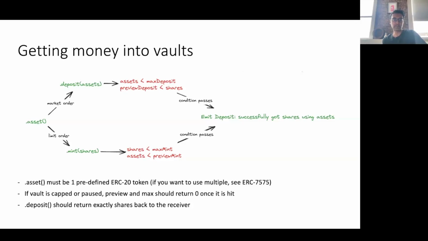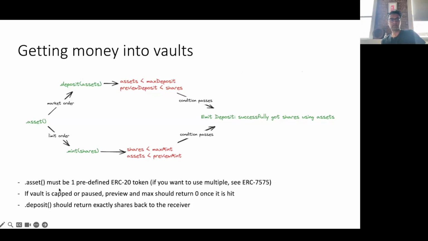And then similarly to the preview deposit and share check, we have an asset check compared to preview mint, where I just want to make sure that the amount of assets taken out of my wallet, for the shares I'm minting, is less than what was indicated through preview mint. So it's just like the lower bound for user security. And after that's successful, then we emit the deposit event similarly.